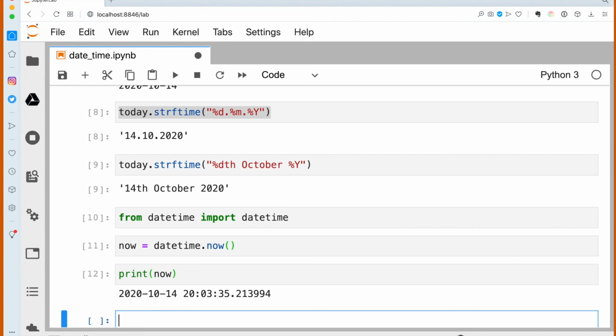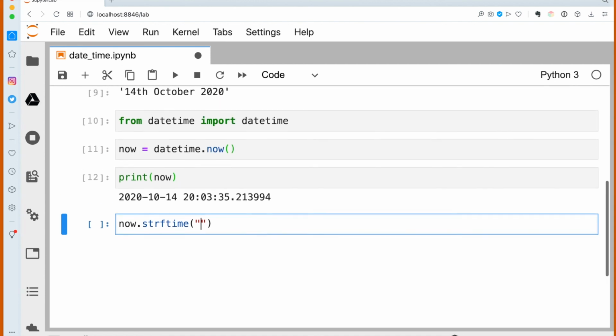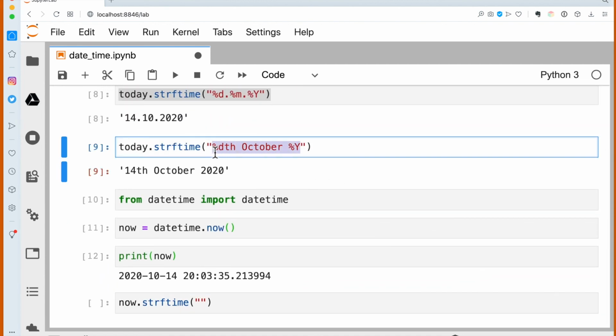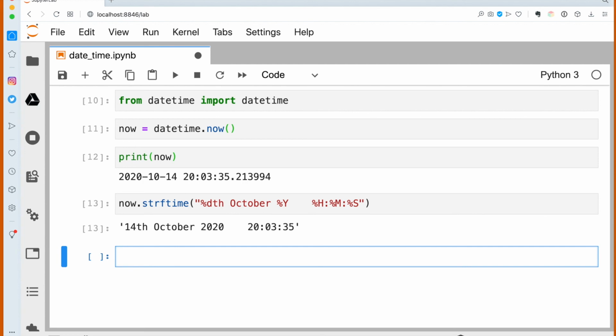To conclude, we can now try to format date and time at the same time. We do that by accessing this variable now, doing the string formatting that we did before, and now we do it in the way that we like to have it. So if we want to have the previous way of putting the day followed by the month explicitly and the year, we can do that. Then we give it a bit of a space and we say we want the hour followed by minutes, followed by seconds. Executing this code gives us 14th of October 2020, and I'm doing this at 20:03 in the evening.